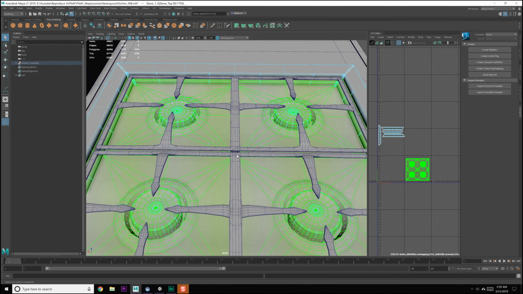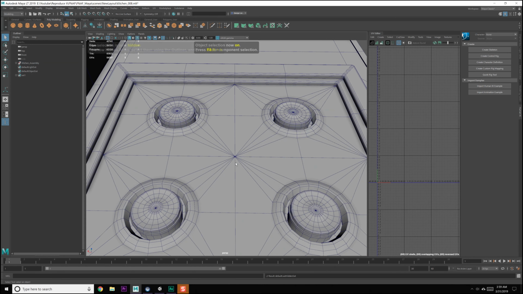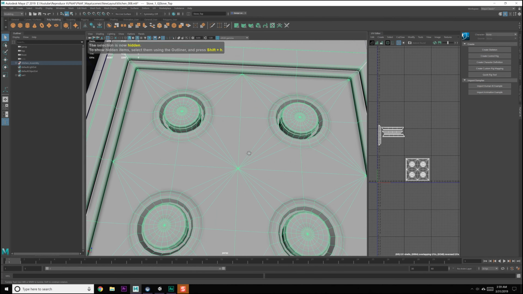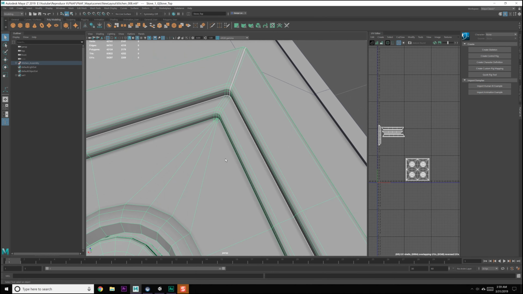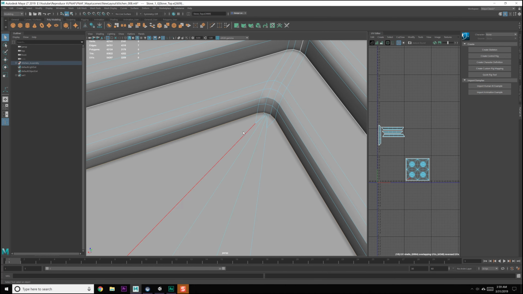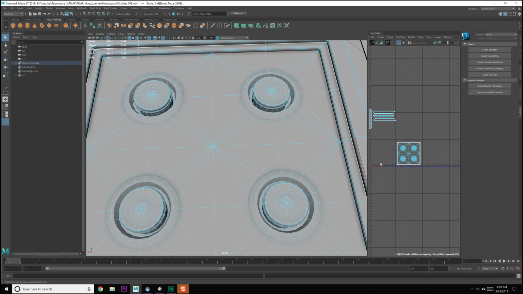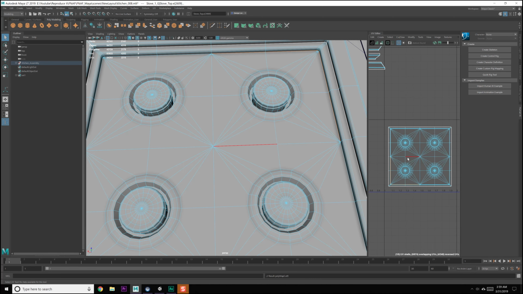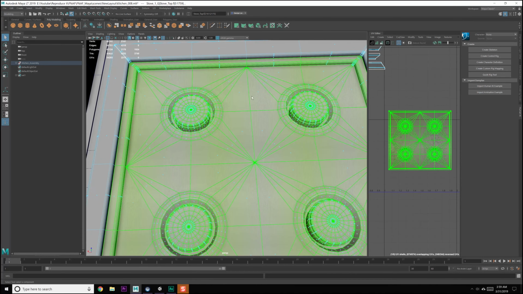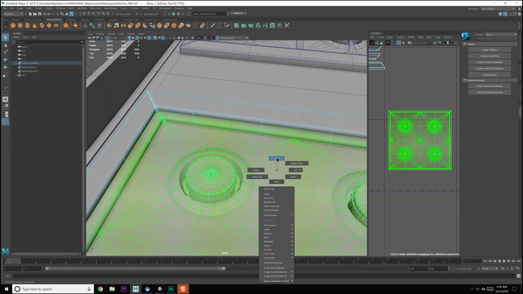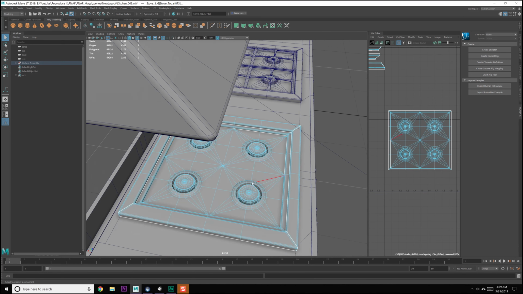So let's see what we've got. First, let's hide some stuff that's not helping us. So both of these now can go temporarily. And this is a very large central piece in the middle, and I'm trying to think how I want to handle that. Right click edge, can I grab that entire thing? I can. Luckily, things aren't too messed up. And let's shift right click, go to cut, UV shell. And that did not do a cut, actually, it looks like. So let's try this again.